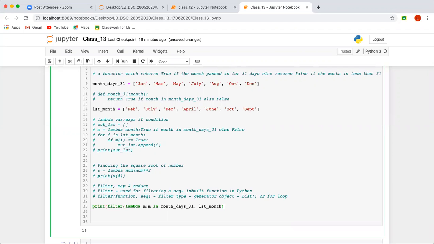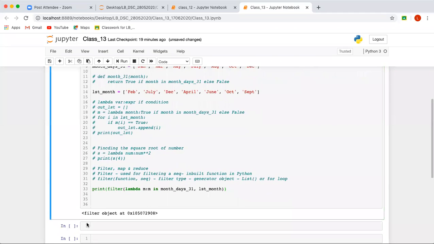So what exactly am I getting? I get a filter object, can you see? I told you the return type is filter type. So it is a kind of generator. You will not be able to get the sequence directly from here. To get the sequence, you need to apply either the list or tuple function, and then you will get the sequence. You can see I'm getting the same output. Or if you don't want to do it like this, you can apply a for loop here.